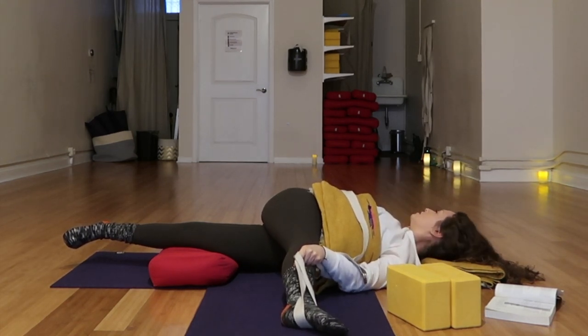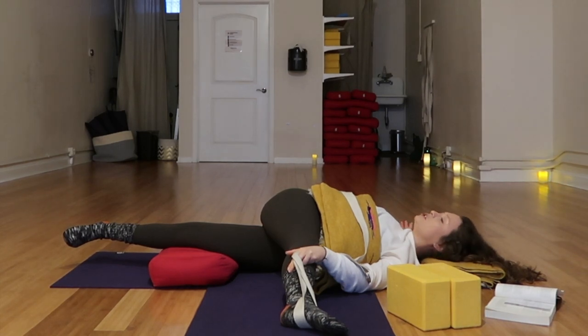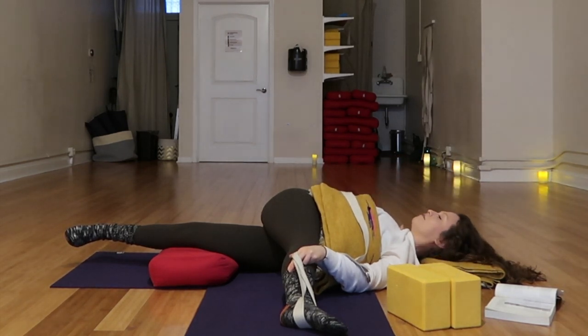If the right arm is open, option to send the gaze over to the right. But if that doesn't feel good on the neck, keep the gaze steady on the ceiling. Just take about 60 seconds here. Check in with your glutes specifically. If they're gripping and resisting, soften. Let your legs come back to the heaviness. Your feet and your hands find heaviness. Your head find heaviness. One more round of conscious breathing.